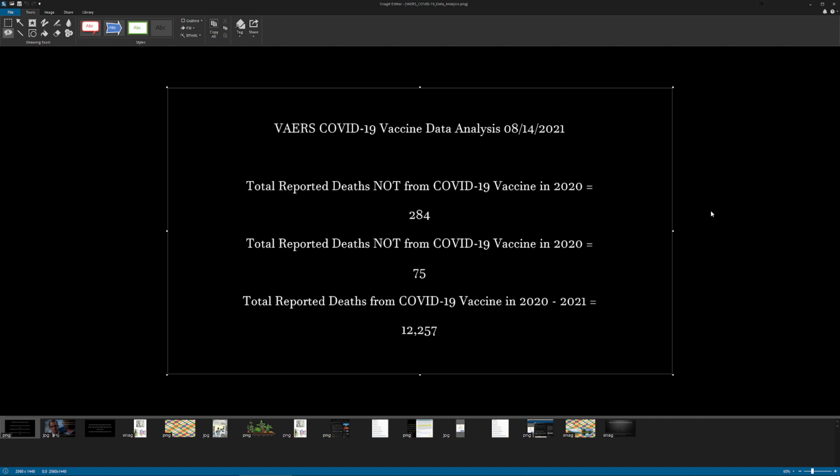I mean, there's only 284 reported deaths from the VAERS system in 2020 alone. And right now, after 7 months, not the whole 12 months of 2021, and 2020 is included because I think they have some deaths from December 14th. So we'll look at that real quick.